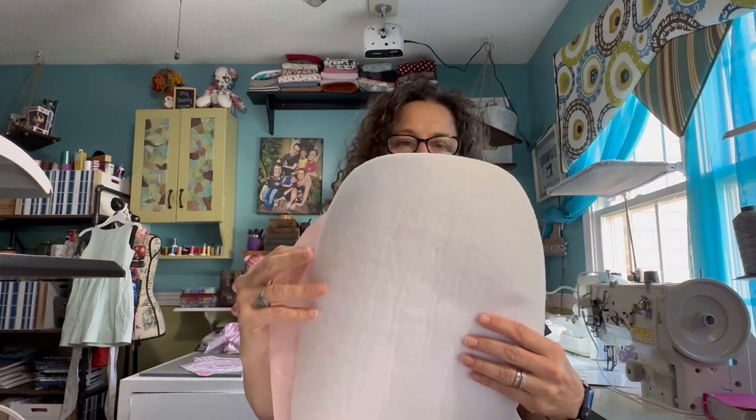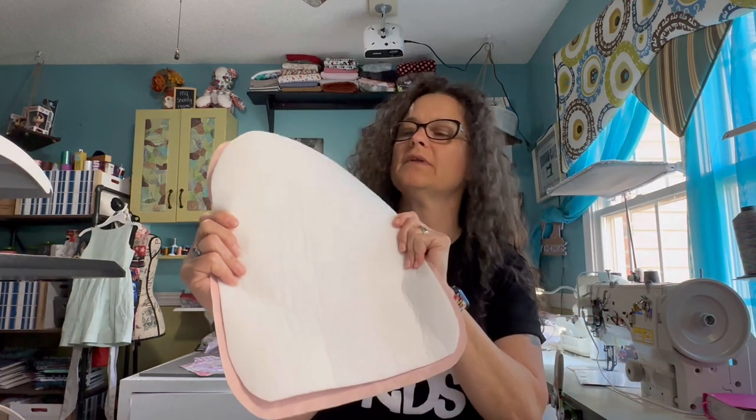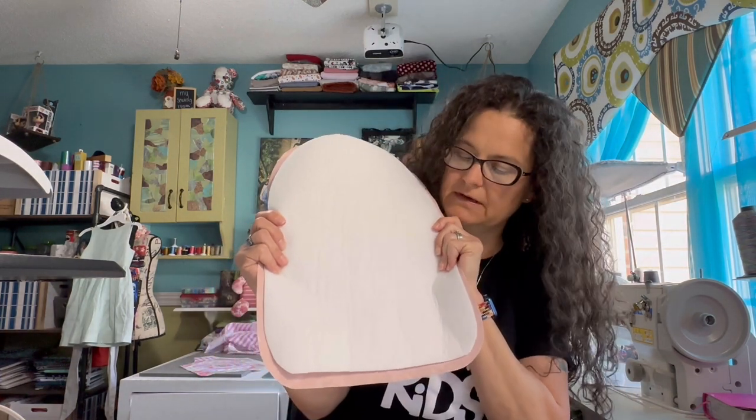And I haven't actually put them on yet, so it's gonna fit like, let me put it on here and then show you. So it's gonna fuse on like that. Well, not fuse, but it's a self-adhesive. And it's gonna give you room for your seam allowance.